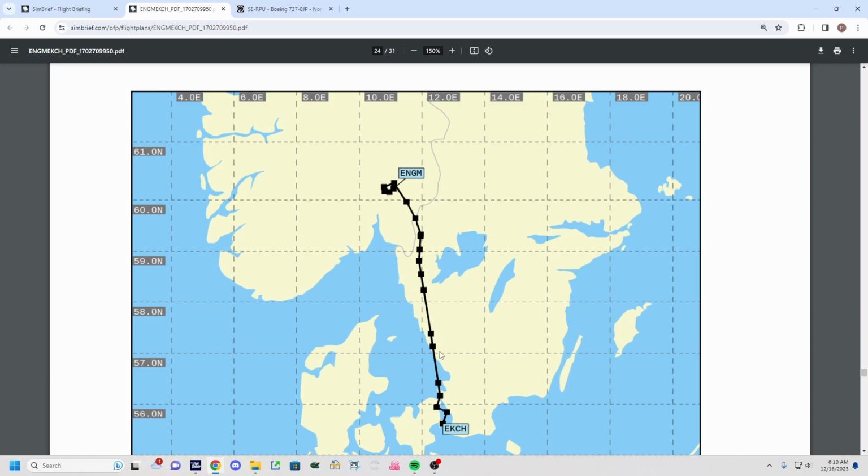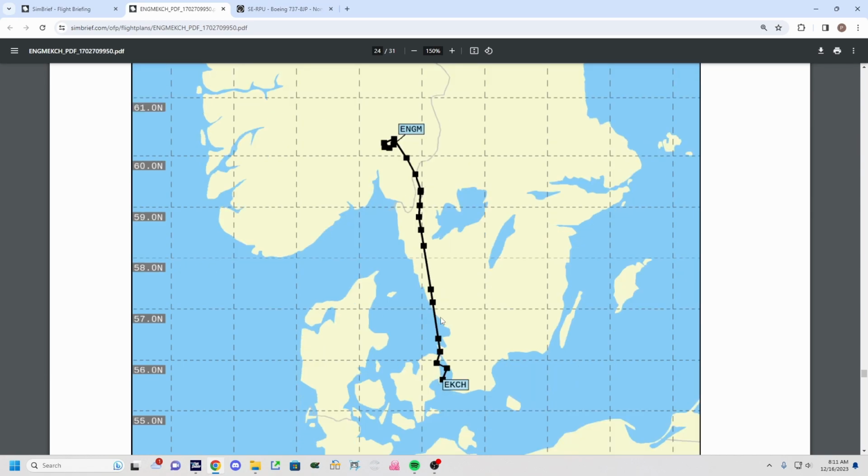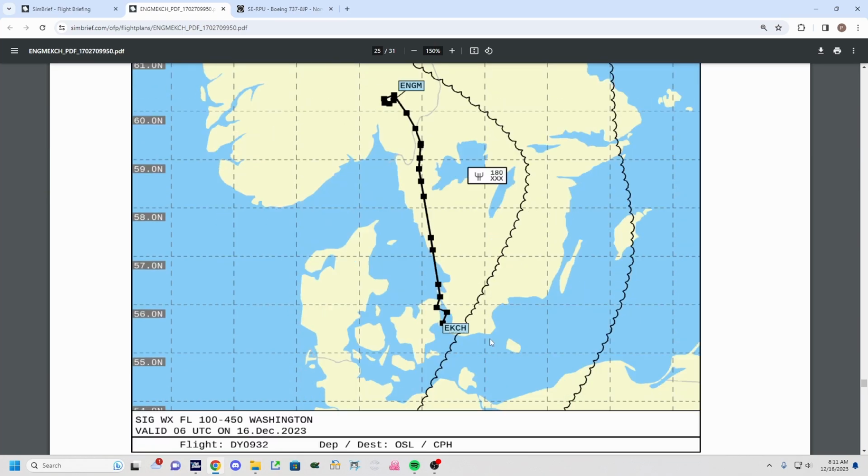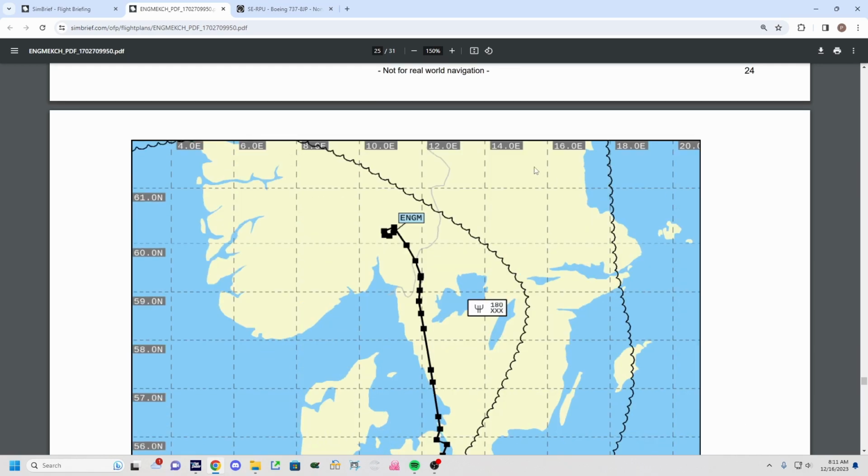So here we get your simple map, just the general drawing of the route. And here we get your significant weather charts. Here we can see some general weather. This icon here, if I remember correctly, is going to be icing. We could expect that from 180 and below. And X is the unknown. If it says 180 above, that means the top is going to be at 180, and if you see, for example, 120 below, that's going to be between flight level 180 and 120. Here it is unknown, so it is going to be from 180 to the ground.